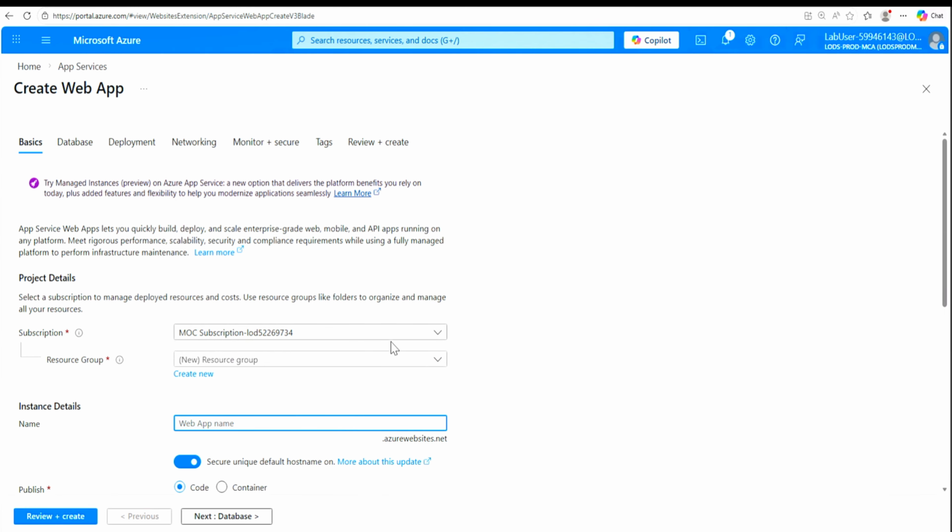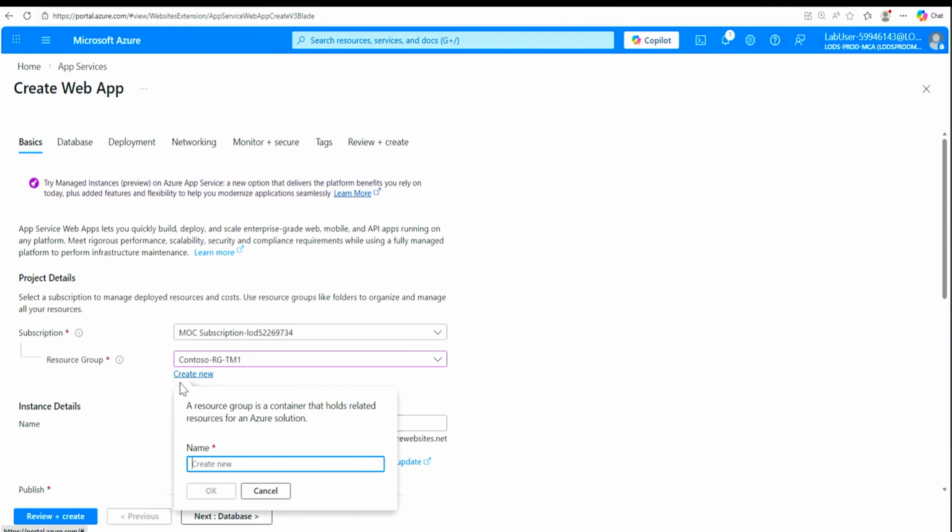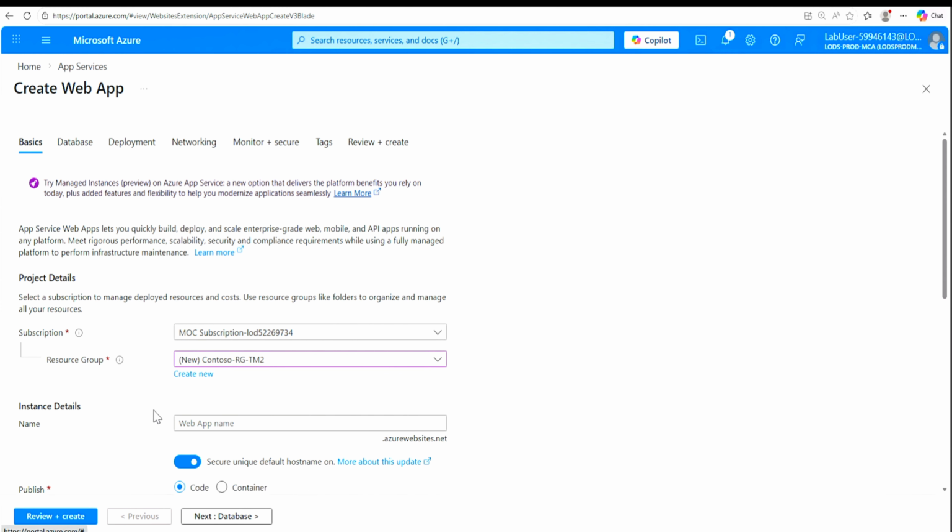Then select the subscription, select the resource group, and give a web app name. Here we have to click Create new, click OK, and then give a web app name.